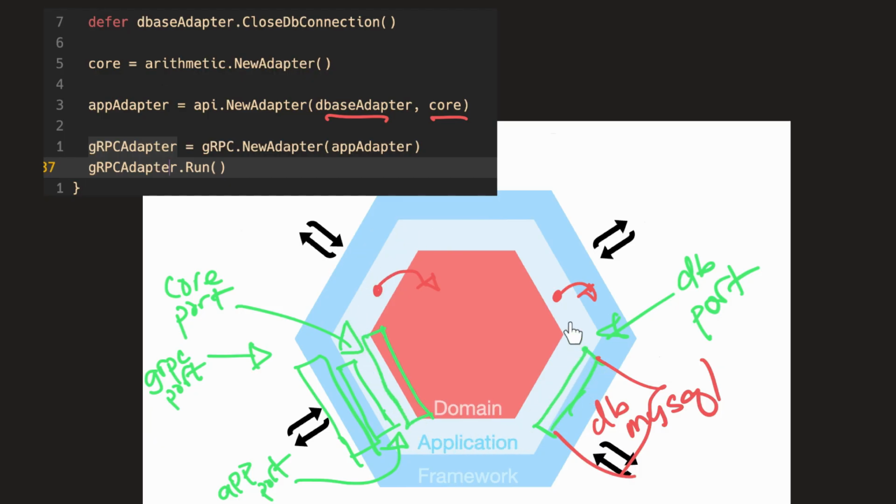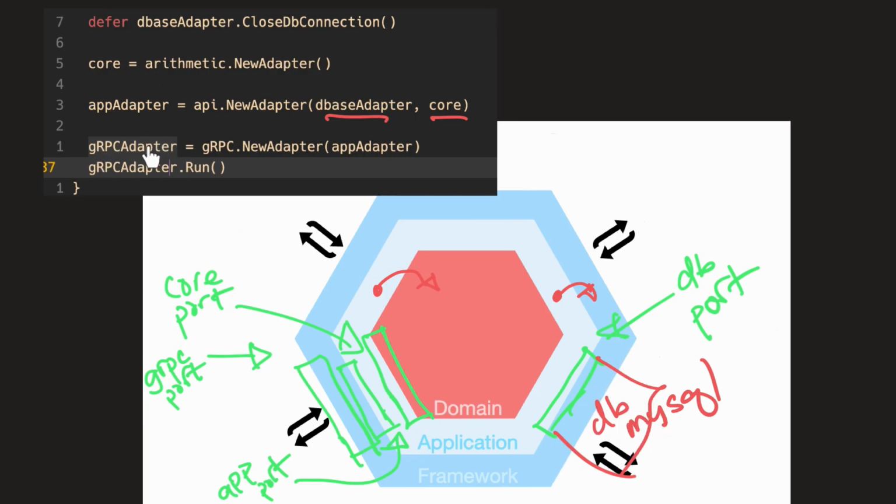And the application layer is accessing both the core and our database via the injected dependencies, and our application layer is only aware of our method signatures that are defined in the interfaces defined by our ports. So that means that the application layer doesn't care about the implementation of the methods defined within these ports, which means that our application layer is decoupled from our domain layer, and our application layer is also decoupled from our framework and our MySQL adapter.